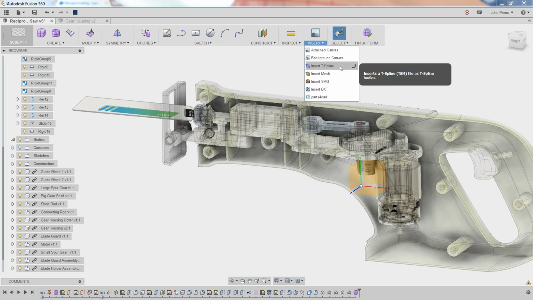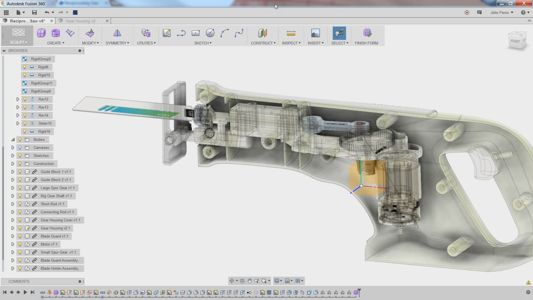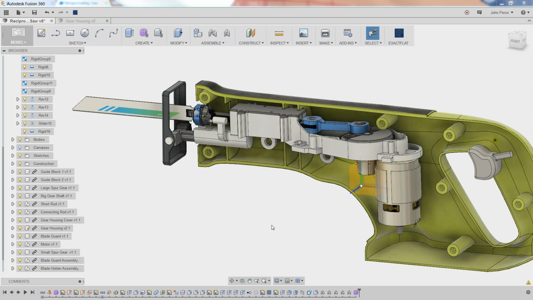Cool. Thank you, John. So I sent you another question, but while we're talking about T-splines, this attendee wants to know, it looks like T-spline has been incorporated by Fusion and there's no talk of an upgrade path. What are the options, and do you know what's going to happen?